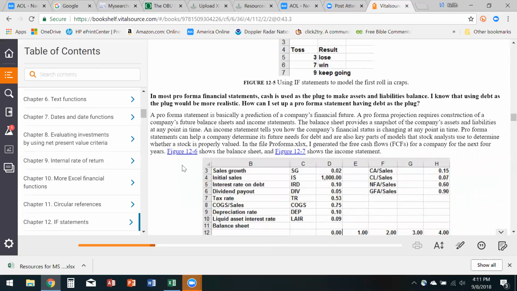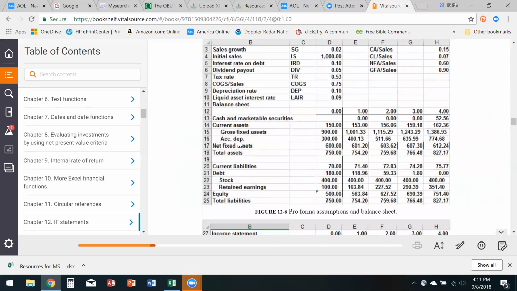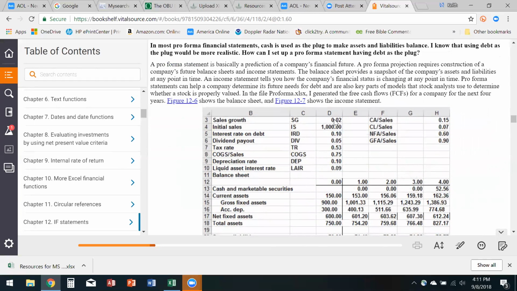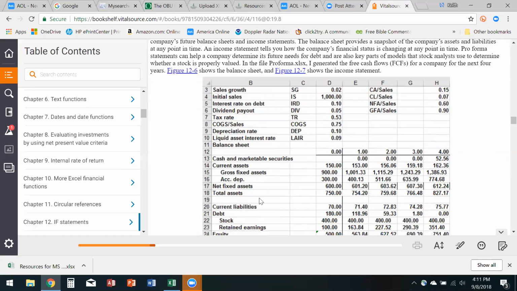Basically, they're going to tell us about the performance and how it's structured and what we're looking at here. First of all, this is the income statement, okay, and then they have a balance sheet where we have a set of data. Here are all of the assumptions, and then the balance sheet. Using those assumptions, we start with some beginning data, and we use that to do some forecasting, a little bit of that.